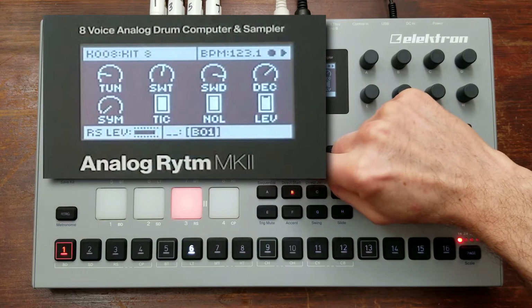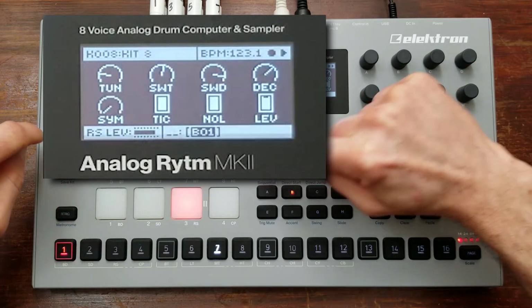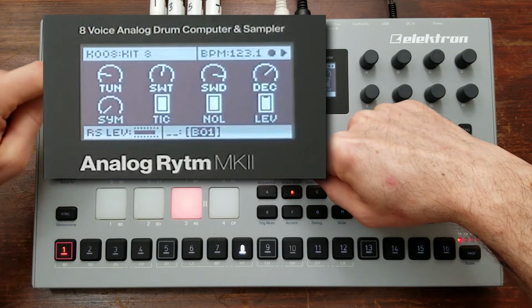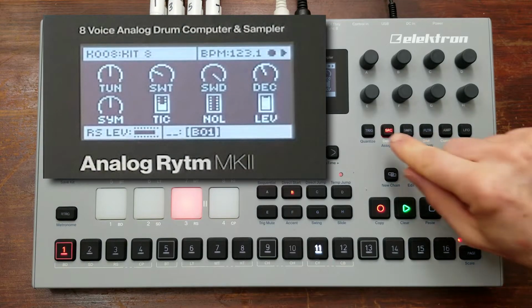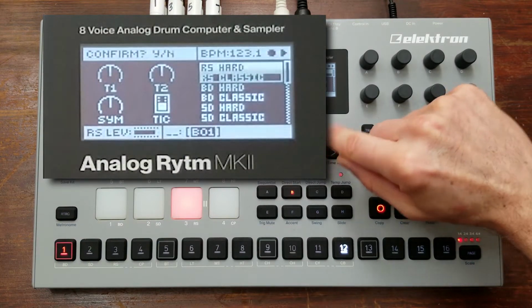But if you get too far off course, you can always hit reload and hit sound, and there you go. We're right back to what it's supposed to sound like.